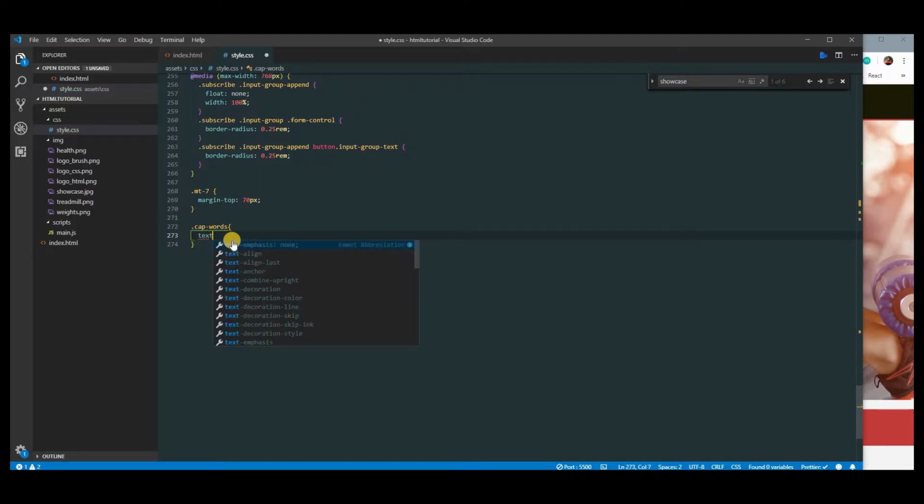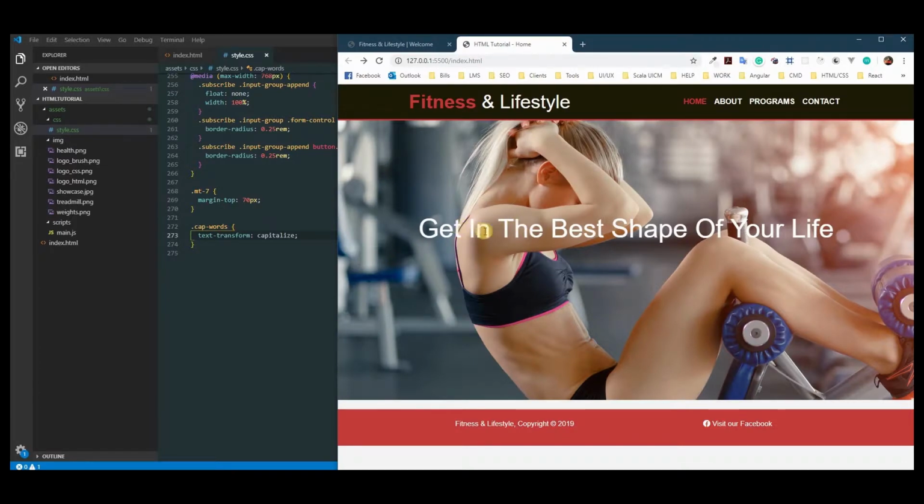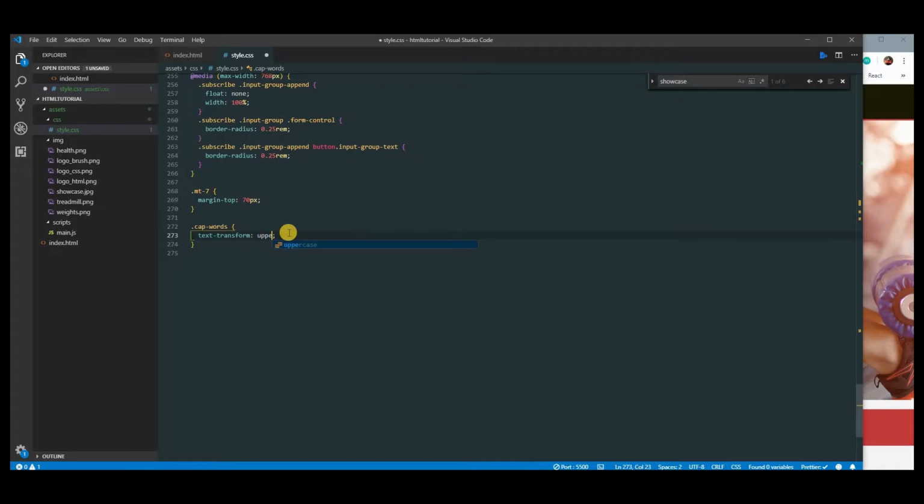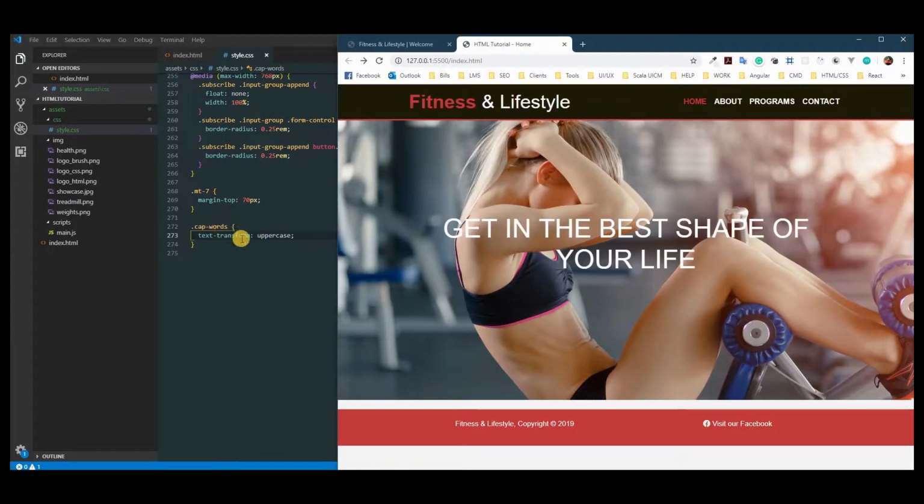Text transform. Sorry about that, I drew a blank there. Text transform, and then capitalize, and I hit enter, and look at this. It capitalizes all of them. If I use uppercase, then it uppercases all of them.